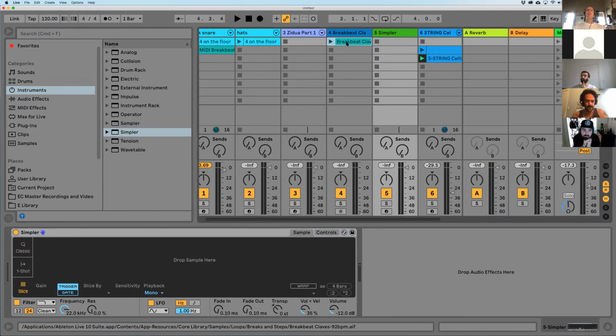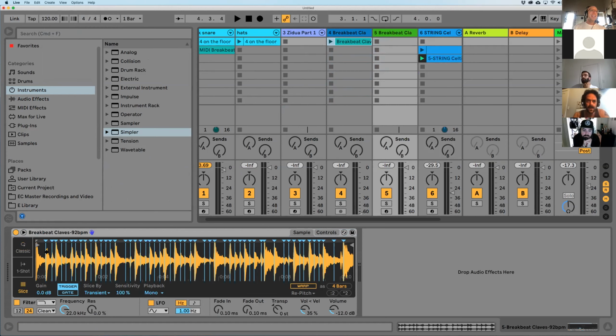And then drop your breakbeat in here. This is my breakbeat that I transcribed before. It's going to slice that beat at every significant moment, and a different MIDI note is going to play each of those. So I'm going to play on my keyboard now. I'm going to arm the track so I hear it.